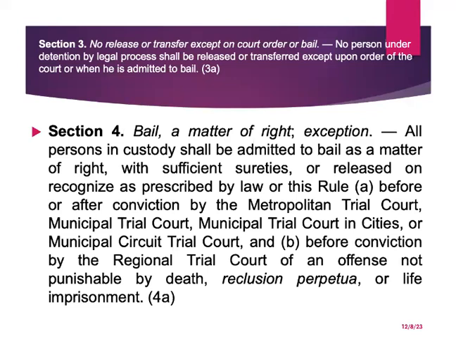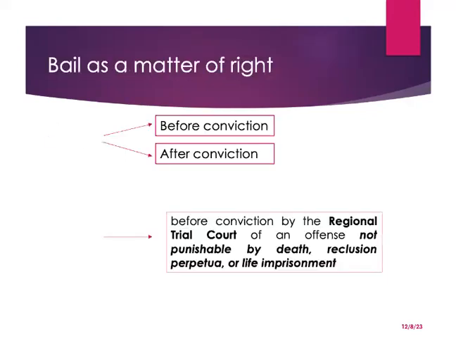What the judge should do would be to increase the amount of bail, but of course without forgetting the provision that no excessive bail shall be required. Okay, so bail as a matter of right before, after conviction in the MTC, and before conviction in the RTC for offenses not punishable by death, reclusion perpetua, or life imprisonment.